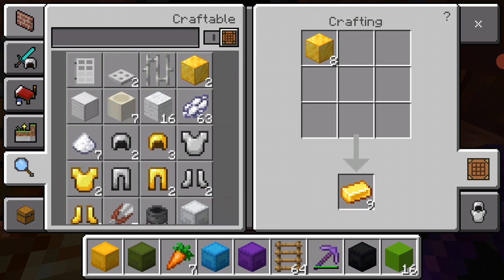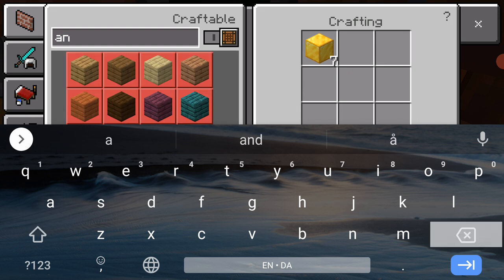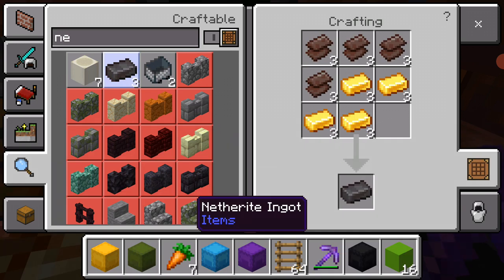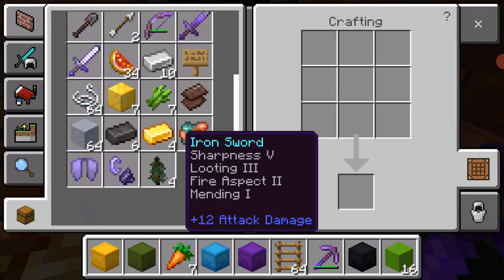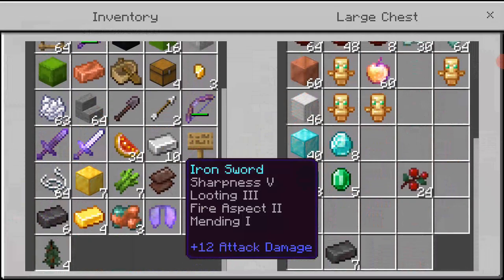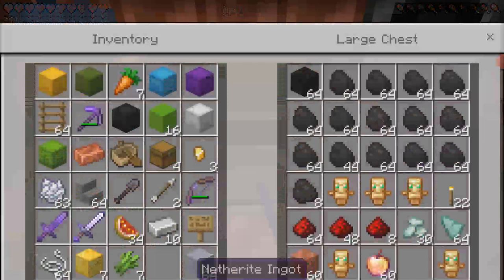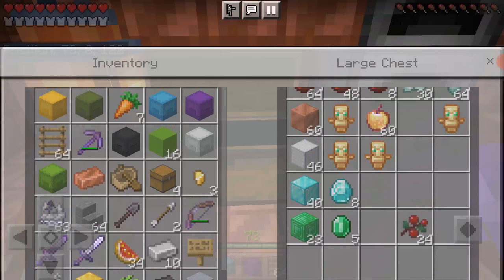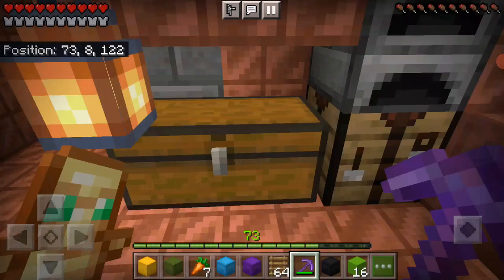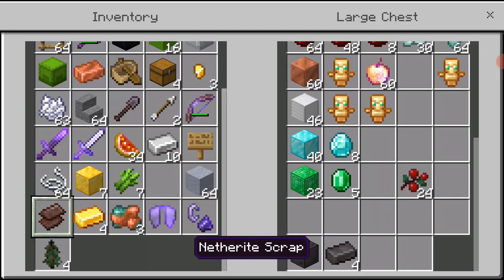Now what was I supposed to do? Netherite. Okay, I got one piece left, and now we got 13 pieces of netherite. Why not build one into a block of netherite? Lovely. There we go.